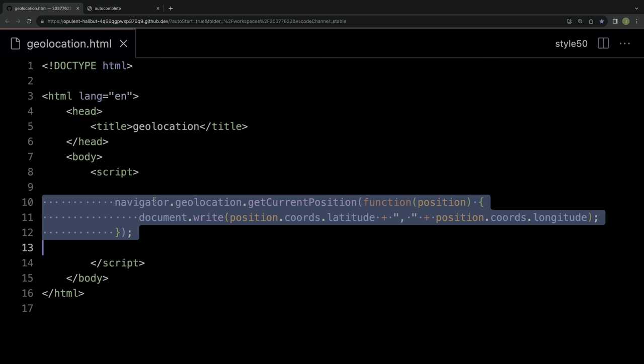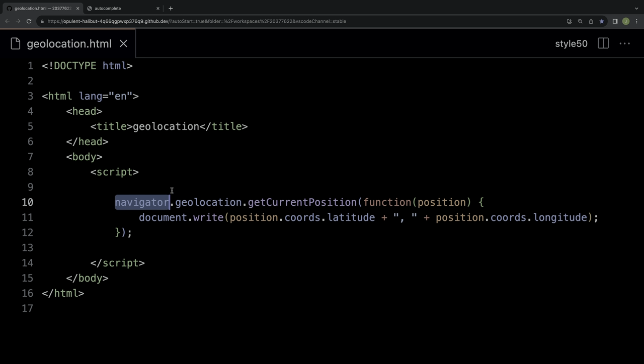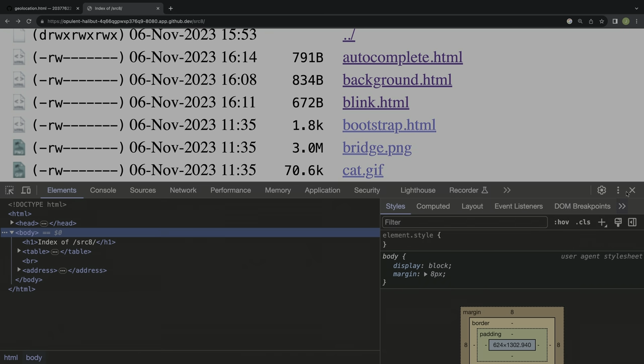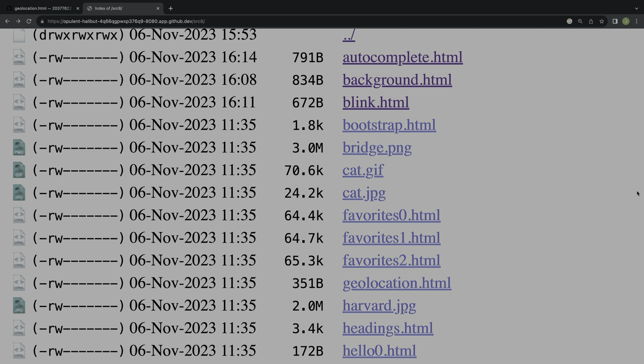Here, albeit cryptically, is a final global variable that comes with browsers today called navigator. It has a geolocation object associated with it, which comes with a function called getCurrentPosition. You can then figure out the user's latitude and the user's longitude. And all I'm going to do is write these to the screen so I can see this demonstration live. So our very final demonstration of JavaScript is going to be this one here for geolocation, to show you how easy and how invasive even code can be.